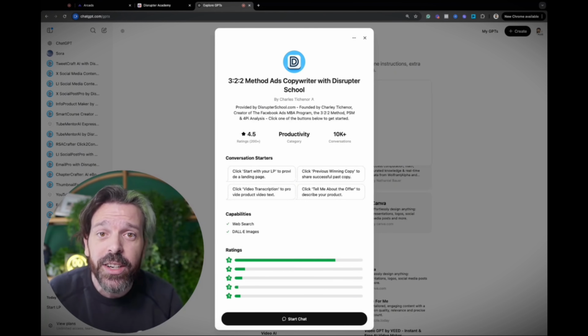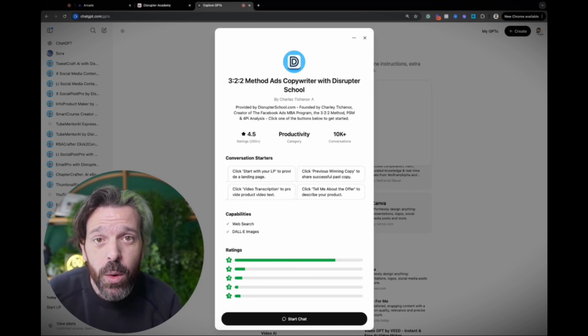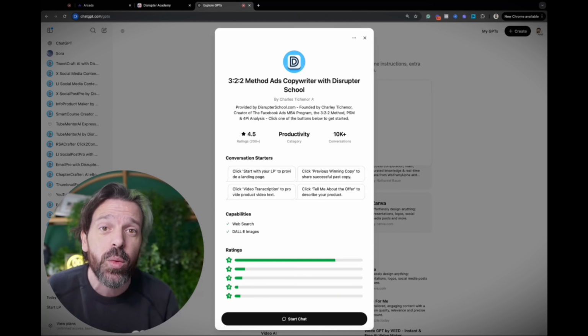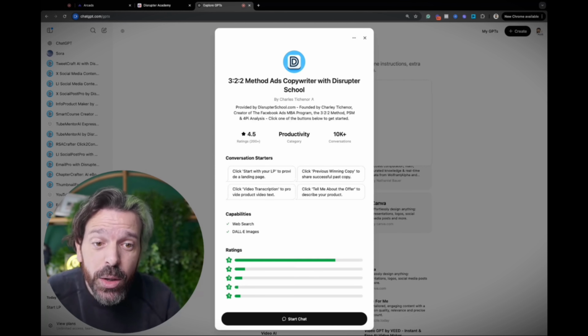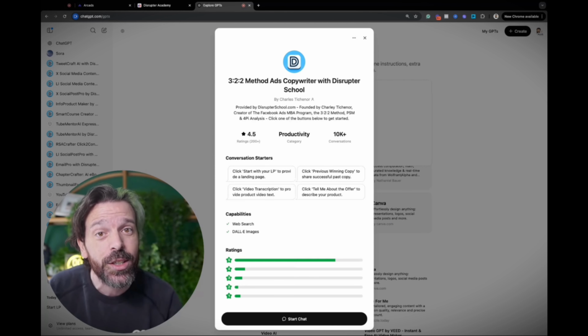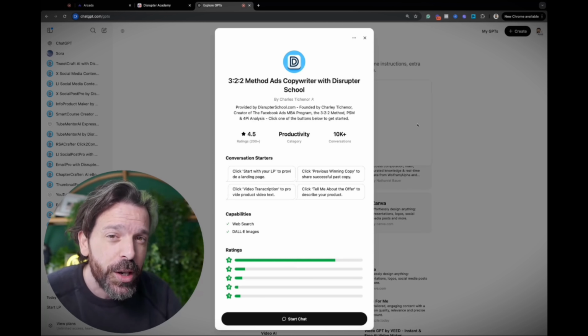We can literally have a complete marketing funnel built by AI for you. And ArcAds is going to do all the hard work for us. And this GPT is going to write everything that we need. We literally just need a landing page to get started. So that being said, let me show you how easy this is.